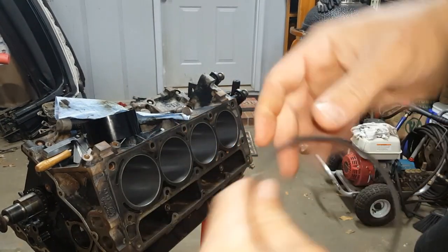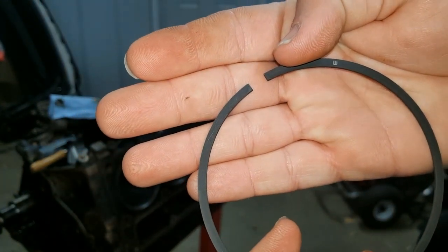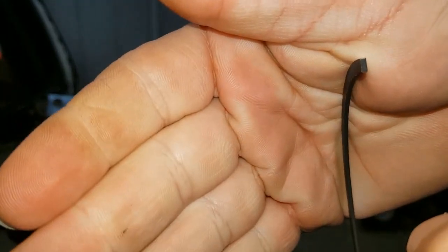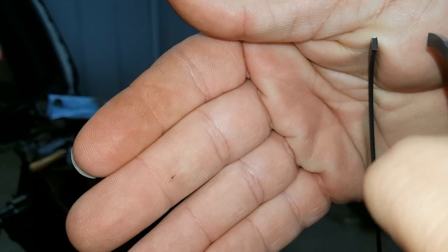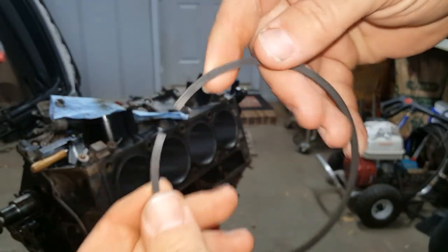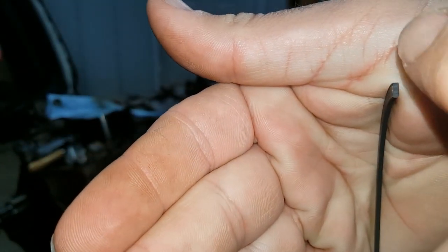All right, here's one of our new top rings from our correct kit. This is the top ring and the top of the top ring. You can see it's going to be tough to see this thing going over. Oh, look at that. The bevel right over here. Nice and smooth. And I'll show you the second ring. You can kind of see here. If you look closely, there's a bevel on the outside edge.